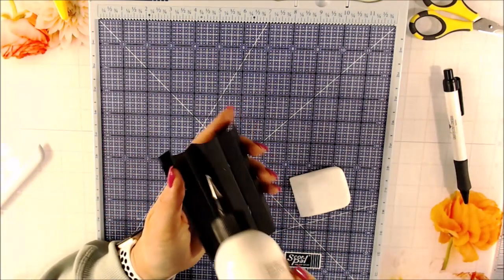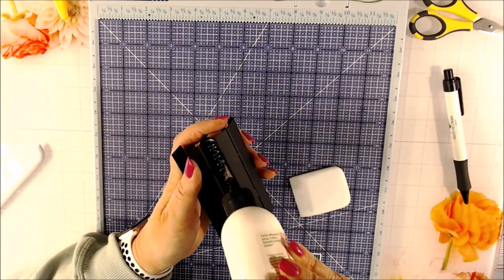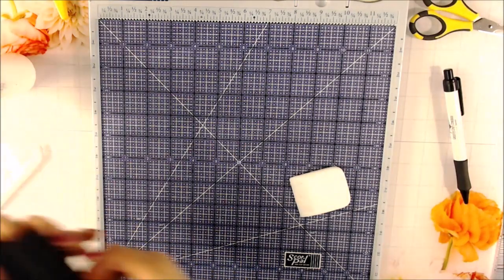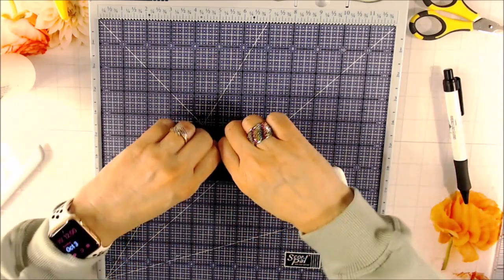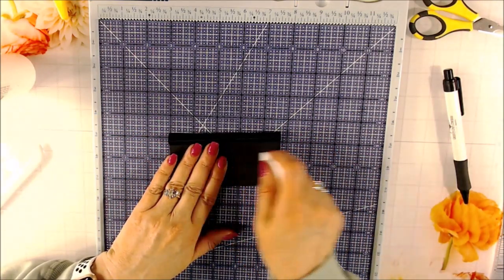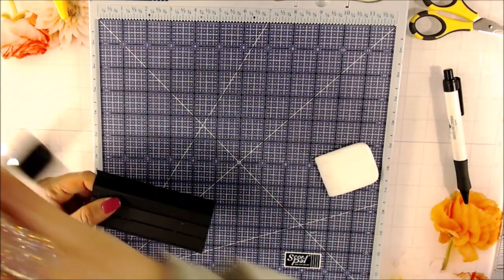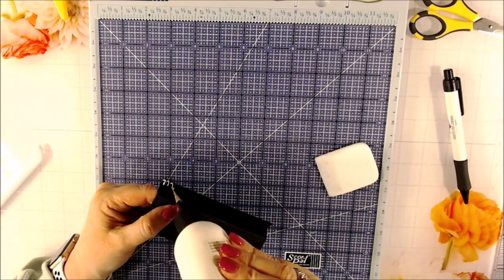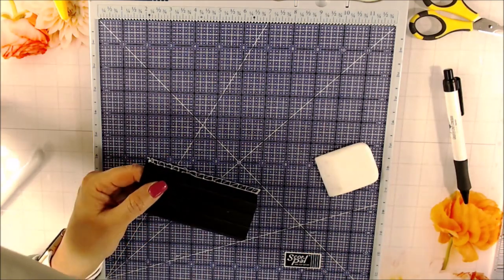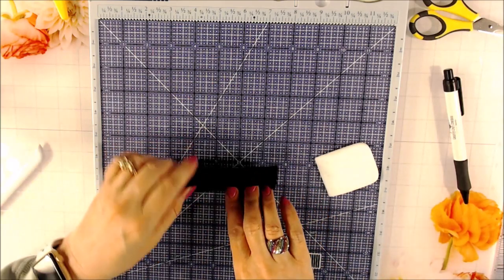So the next one is the gusset, so then we skip that one and put glue in the next. And I pinch it together, smooth it out, and I'm going to lay it down, and I'm going to burnish that one too. And then finally we have our last one. Pinch, smooth out, and go ahead and burnish it.